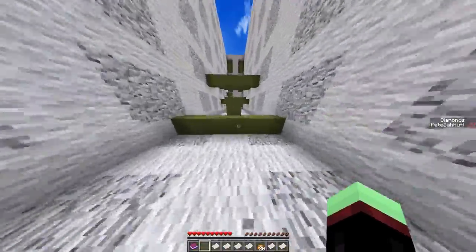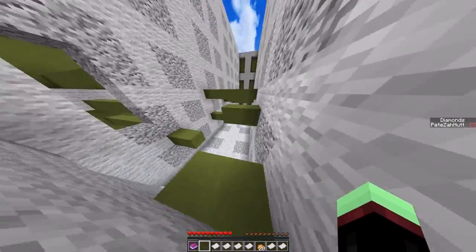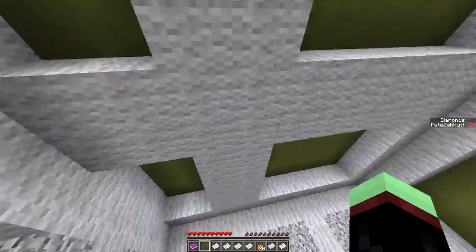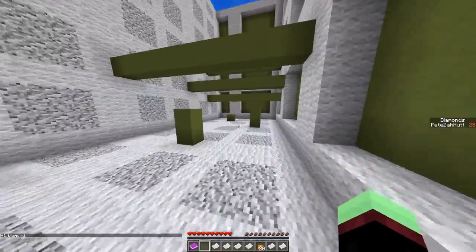I'm actually not all that mad at this, because we haven't spent too long on here. And it's actually not that difficult because of the speed. I thought it would be a lot more difficult, but it really wasn't. Okay, there we go. Let's check and see where the chest is. There it is. We're done. We got our diamonds. We're going home.